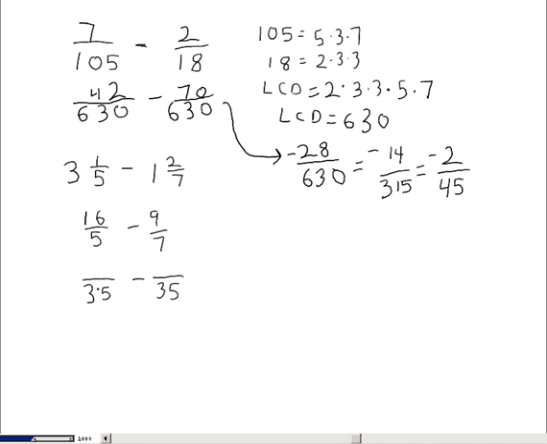5 goes into 35 7 times. 7 times 16, if you work that out, let's do that over here. 16 times 7, well, 6 times 7 is 42, carry your 4 here, and 7 times 1 is 7, 7 plus 4 is 11. So that's actually 112 is what this would be right here, 112. And 7 goes into 35 5 times, and 5 times 9 is 45.